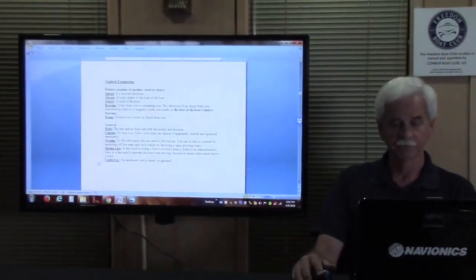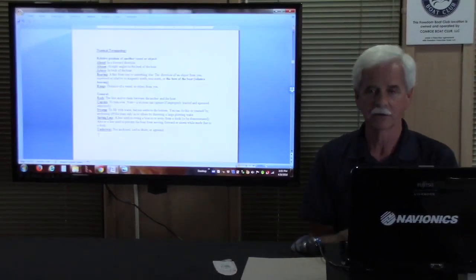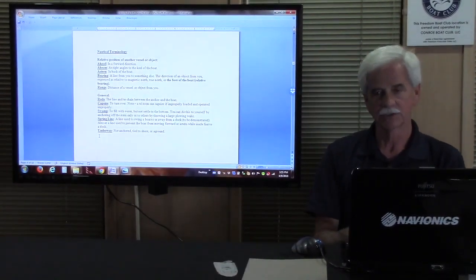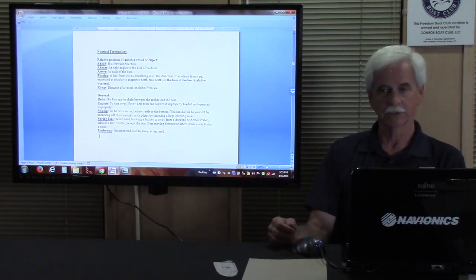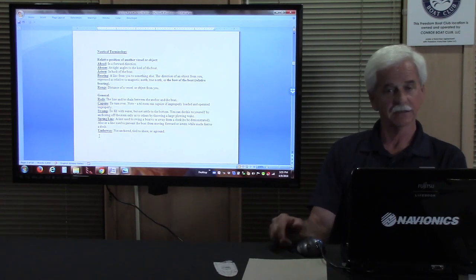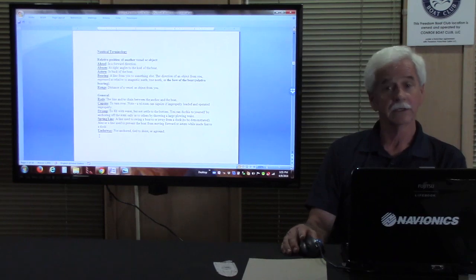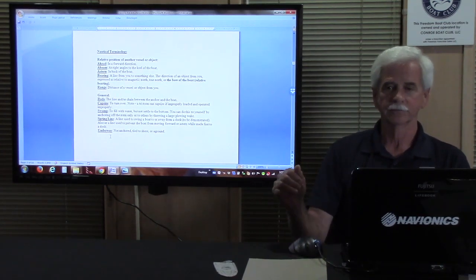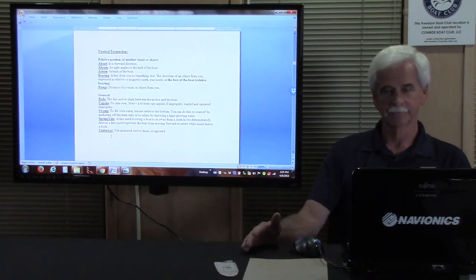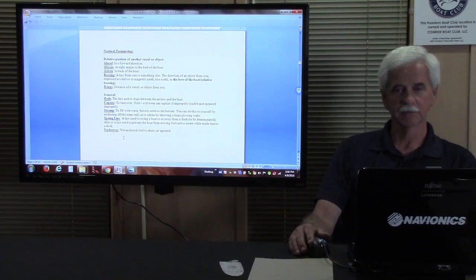Very, very handy. The other term left over here is underway. We've actually already covered that. Underway means you're not anchored, you're not tied to the shore, and you haven't run aground. It's important in two times. One being, we've already discussed the life jackets for anyone under 13 years of age. And the other one is lighting at night. Other than that, that's about what we use for underway. Follow those nautical rules.